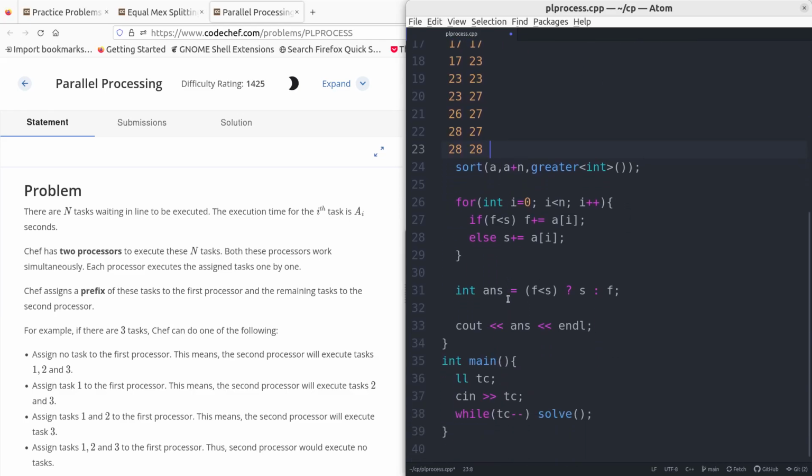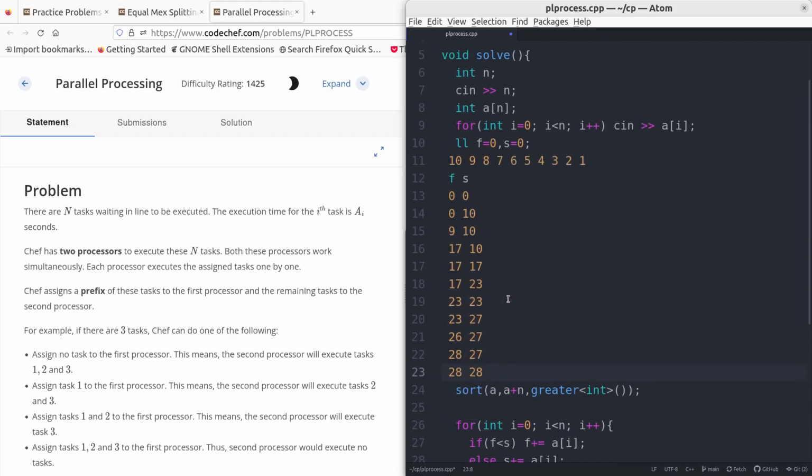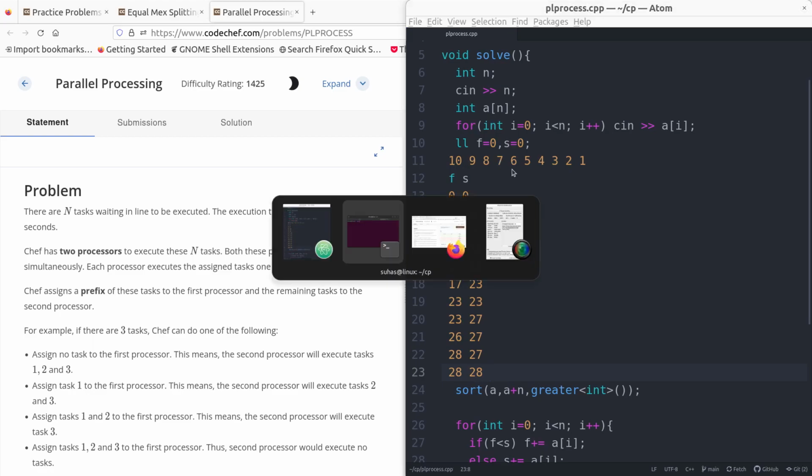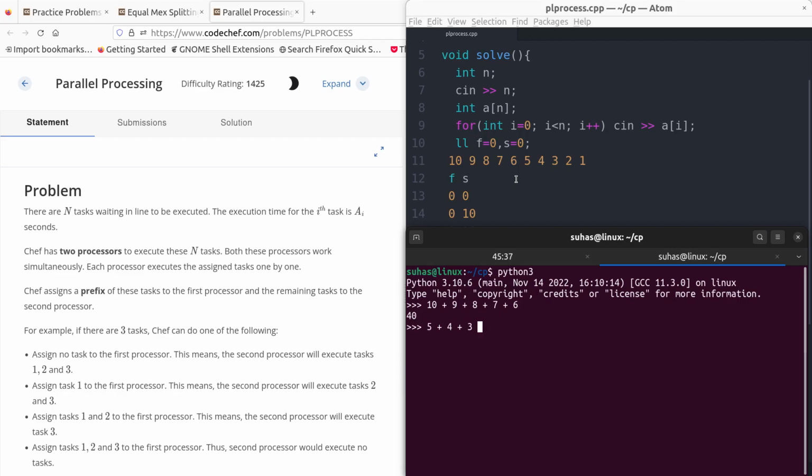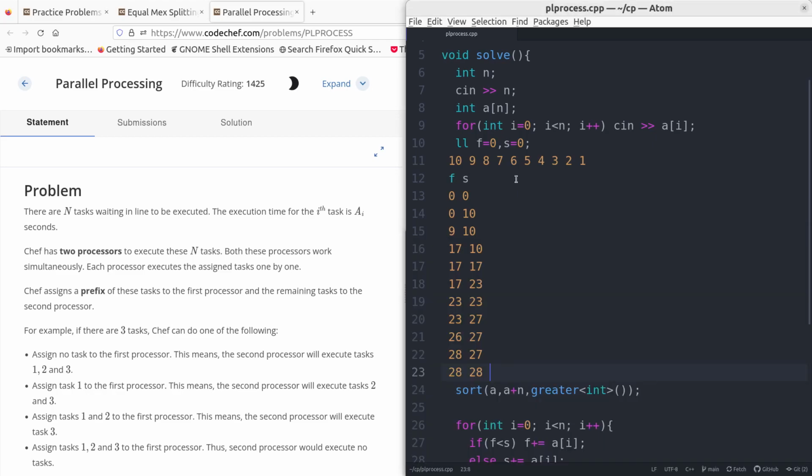First 5 numbers, 1, 2, 3, 4, 5. So let's say pattern 3. Let's say 10 plus 9 plus 8 plus 7 plus 6, it is equal to 40. 5 plus 4 plus 3 plus 2 plus 1, this is 15.